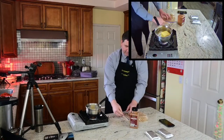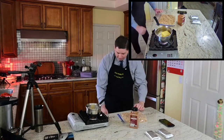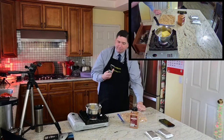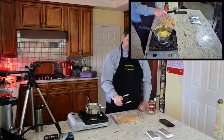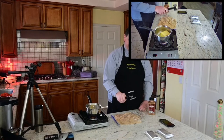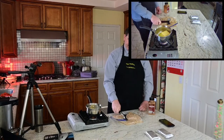while we crush up the graham crackers. You want to get them nice and small. You can use your hand, that'll start, but I'm of the opinion that you really want to get them nice and small. And you're also going to have a mixing bowl for this later. But for now, I don't think you want to mix it together in the plastic bag.